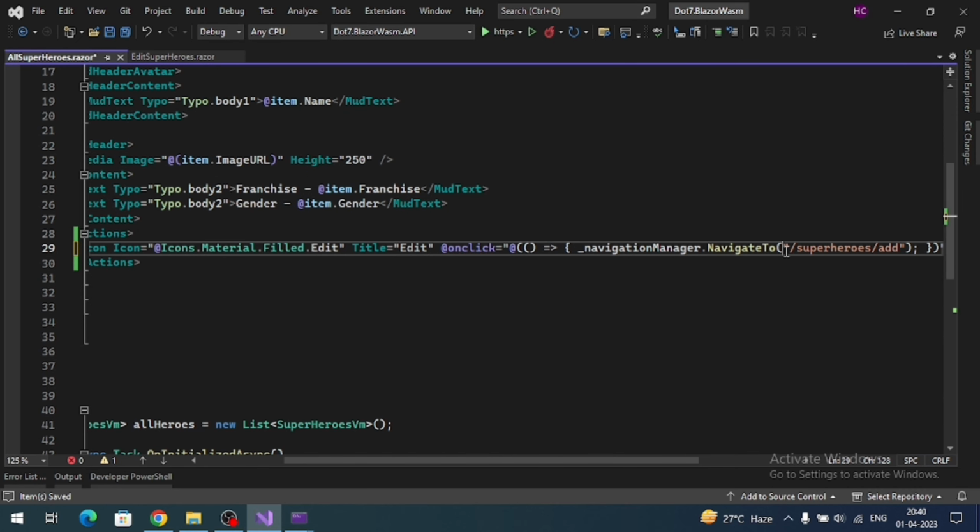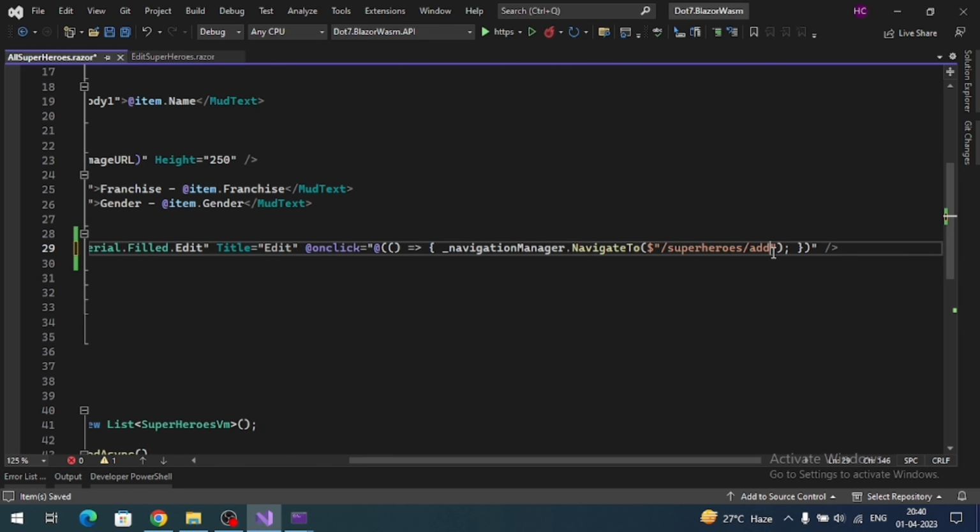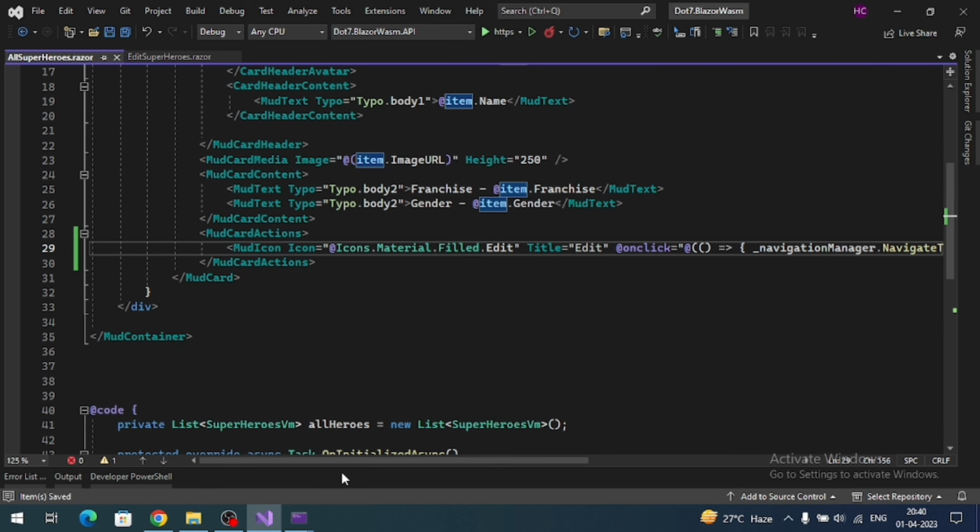But here our route should be dynamic. And here it should be edit slash, and my dynamic value I can get from the item.id. Okay, that's it. Let's run and test our update operation.